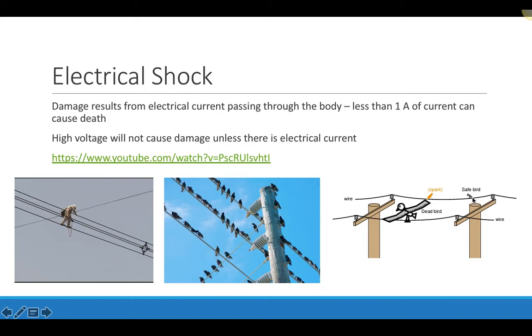It's like the bird on the wire here is like touching the positive side of a battery. You could touch the positive side and the positive side of a battery and it's not going to do anything. But if you touch the positive side and the negative side, that's when you have some voltage or potential difference.